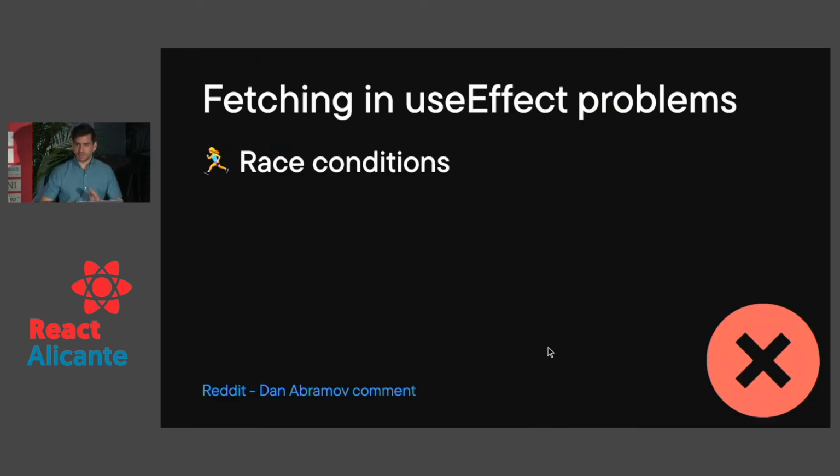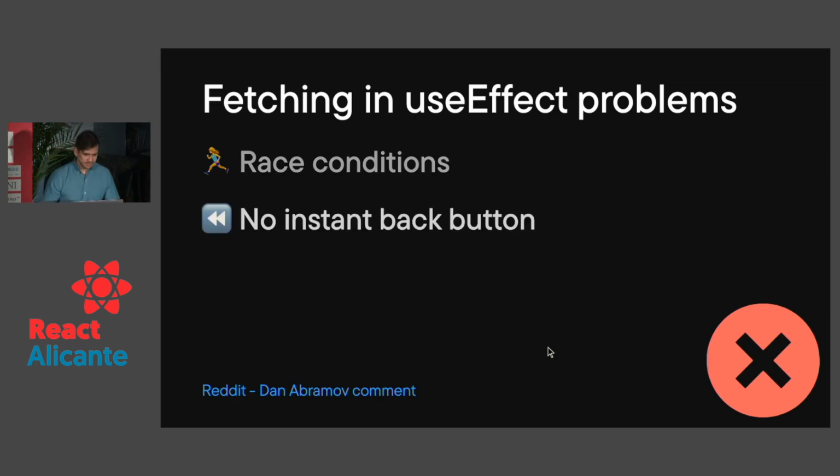There's a bunch of problems. You might be wondering, okay, but I've been using fetch in useEffect for a while. There are actually a lot of problems with the approach. First of all, race conditions. If you forget to cancel that fetching when you do something else or when data changes, it's very possible and likely to have race conditions where you might have the second request's data coming in before the first request finishes, or even after, and then it's just a very confusing mess. You have inconsistent states and inconsistent data.